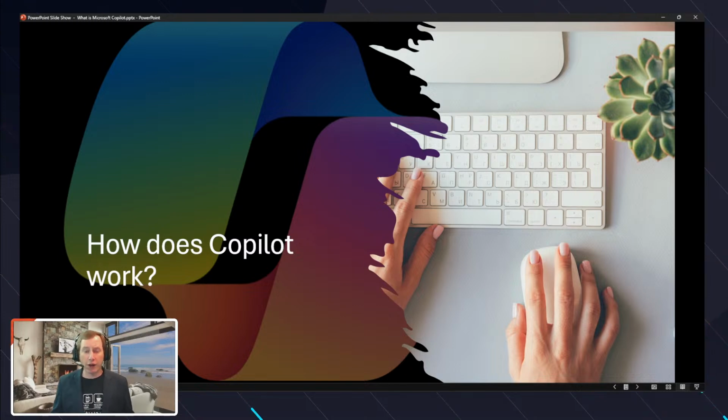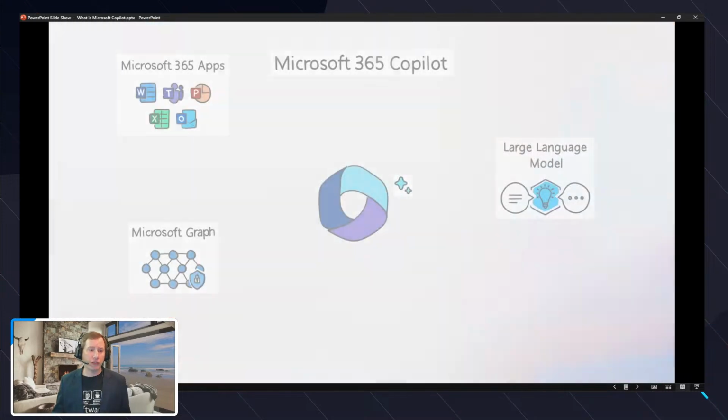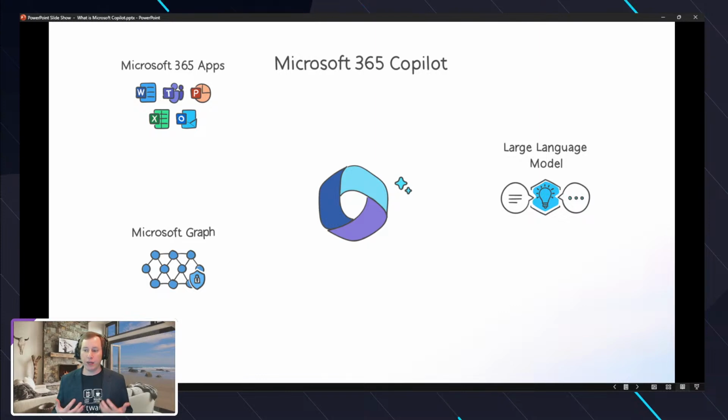Because no matter what technology set we use, whether it's on the Azure platform, the Modern Work platform, or the Dynamics platform, the concept works pretty much the same. So when we look at Microsoft 365 Copilot, we really look at three main components that are used in that process to identify data and then interact with it.